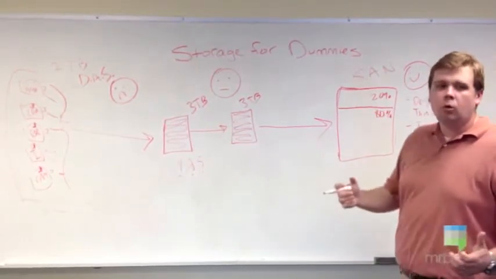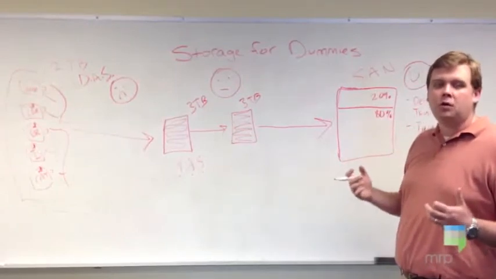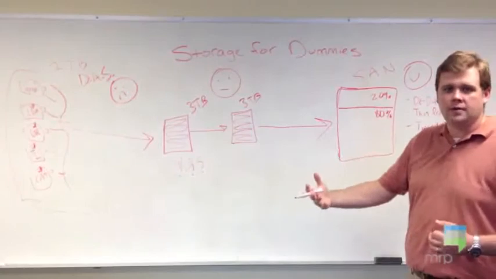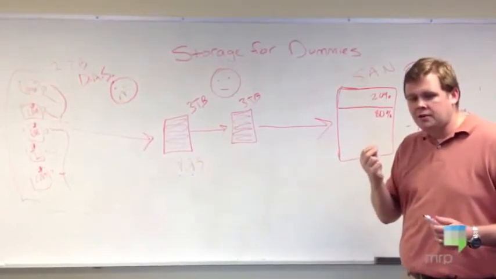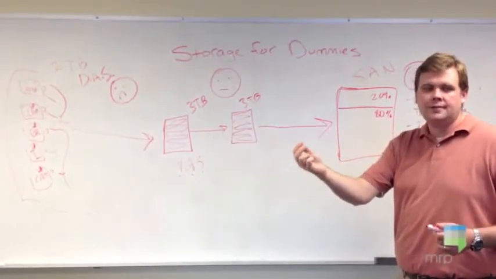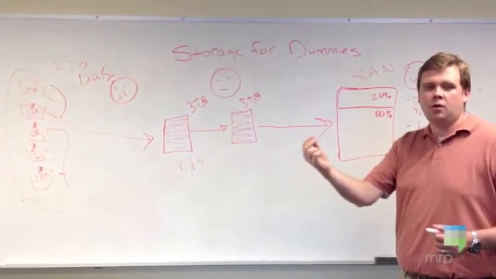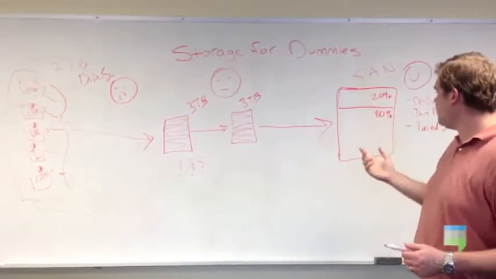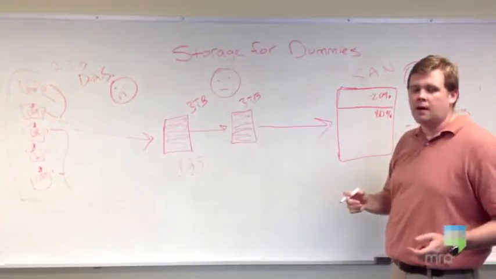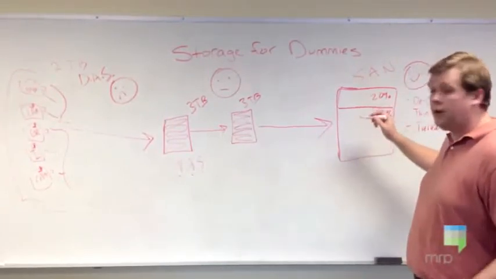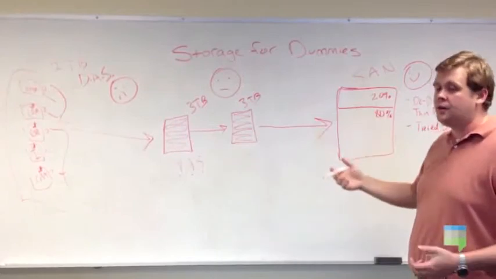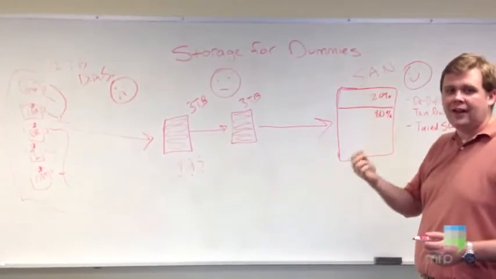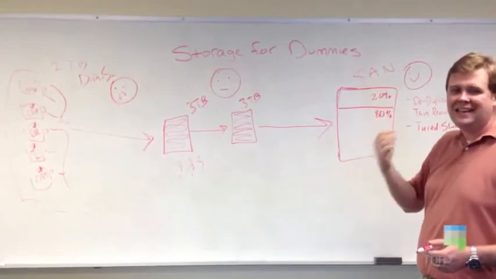If anyone's ever double-clicked on a big Excel file and it's taken some time to open up, that's because literally a physical arm has to go out and read a disk and say, this is a Microsoft Excel file, there's a boatload of data on it, okay, here it is. Even if it takes 10 seconds, that's a significant amount of time. But if you've ever played a song on your iPad, you hit play and it opens instantly. That's flash memory. It's digital and it's instant.